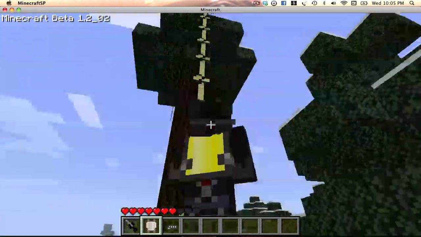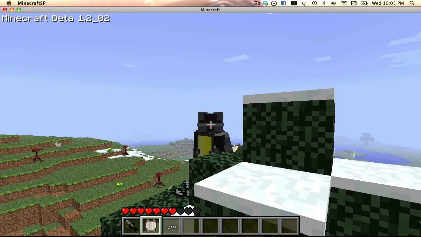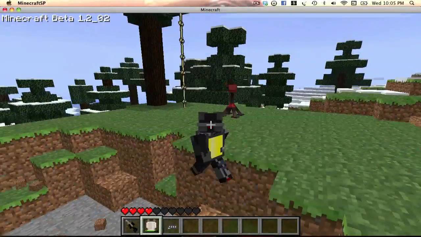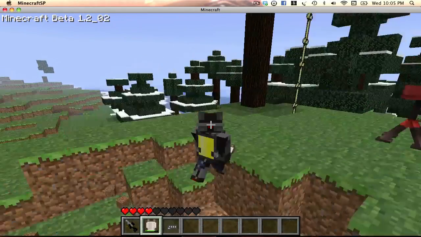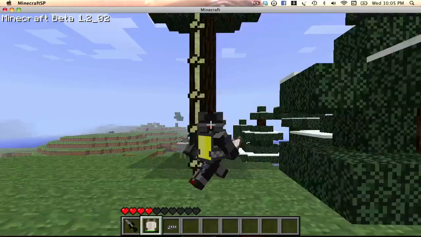Okay. So I finally got the grappling hook to work. So yeah, just hope it kind of works. Let's try that again. Oh, that was a stupid idea. What the? It did not work completely. I still got hurt. Stupid. Okay, I'm gonna try that again. Give that one more try. Get out of my way, chicken.